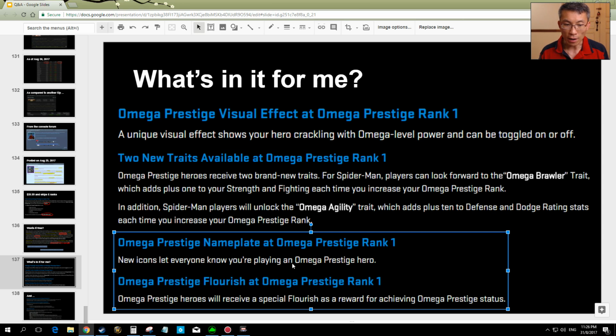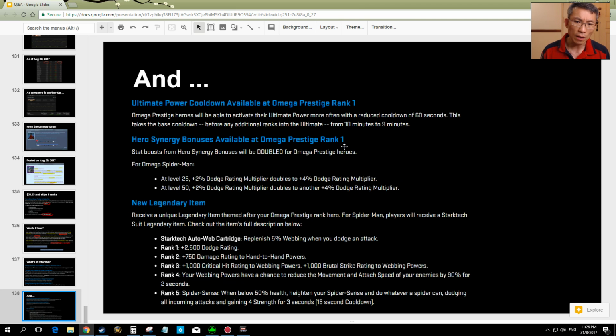New icon, don't really care, and also flourish, don't really care. But the next bit is that ultimate cooldown will drop at rank 1. Ultimate cooldown, kind of like power cooldown reduction, is 1 minute. I don't know whether the higher the rank, the shorter the cooldown. That'd be quite silly, right? You can spam your ultimate every minute. I don't think so. The next one is that it doubles up your hero synergy for your prestige hero. I think it's rank 1. I don't know whether it scales up or not.